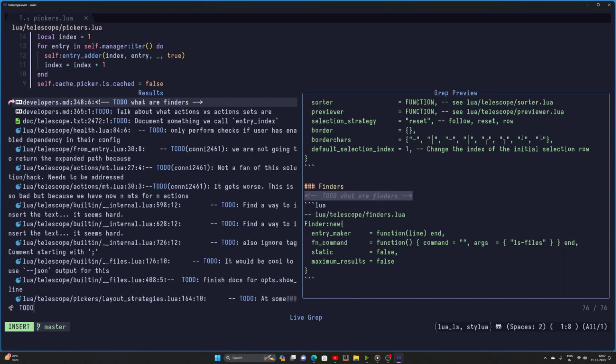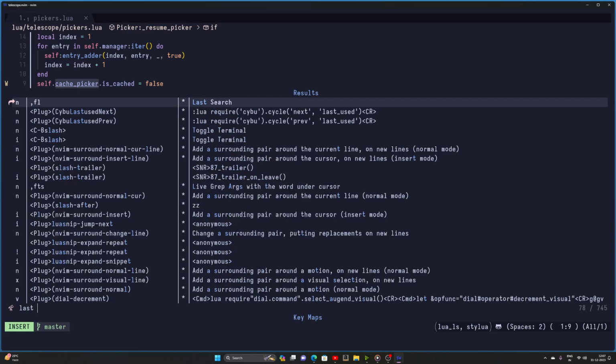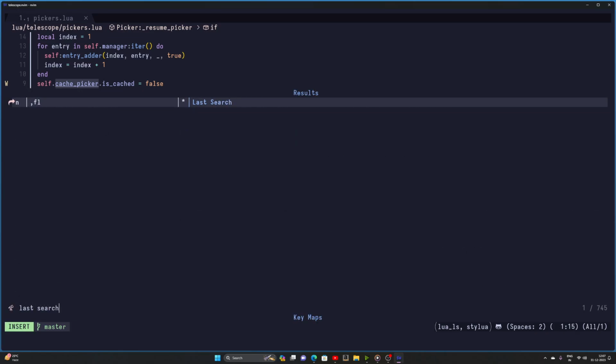Now, this is one thing I used to do a lot. So let's say I'm done with this search. I exit. Cool, I'm done. Now, next time I want to say, can you please give me the last search? And if you see in my key maps, there's a last search shortcut as well. I hit enter. It will open the last search for me, which is currently the last search itself, because for Telescope this is also the last search. But just FYI, I have a key map. So next time if I do this, there you go. It opens the same thing again.